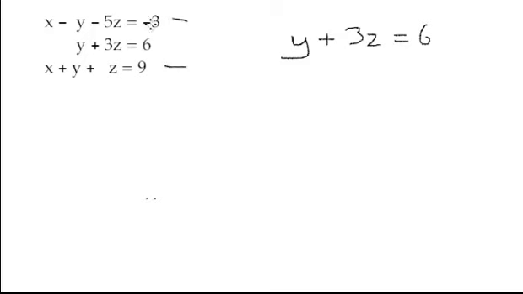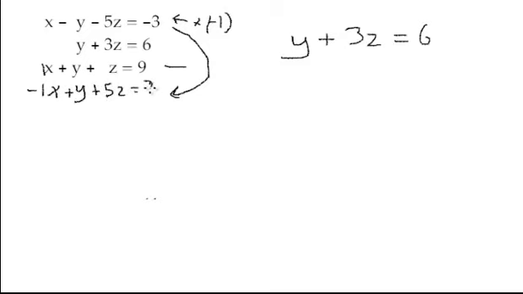And what I'll do is I'm going to multiply this first one by negative 1, okay, to give me a negative x. Okay, I'm going to bring it down here. So multiply by negative 1, that'll give me negative 1x to go with the positive 1x, if you see here. Multiplied, that's going to be positive y, and negative 1 by 5, that's 5z. Okay, and that equals 3.